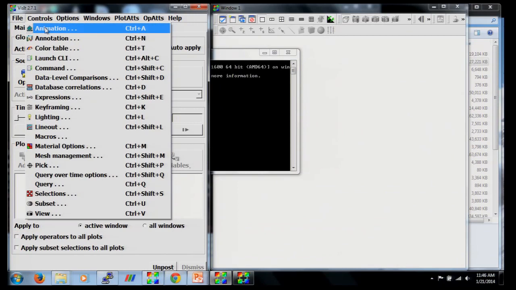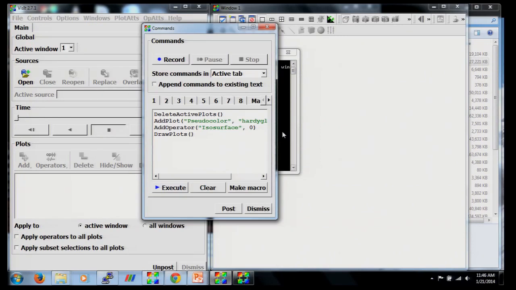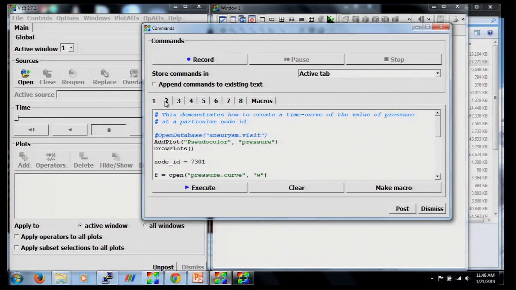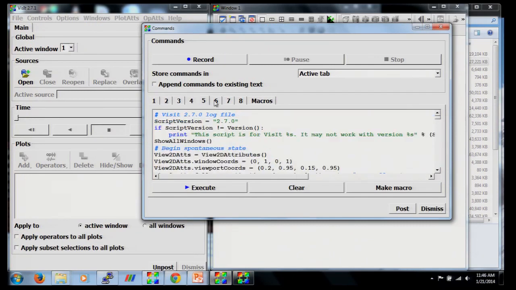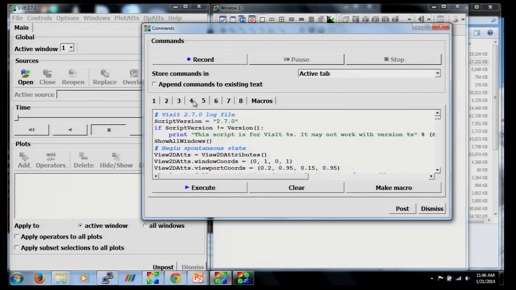When I wrote VisIt under the command option here, I don't know if you've noticed this morning, I have 8 different tabs here, and each of them can contain a particular script.